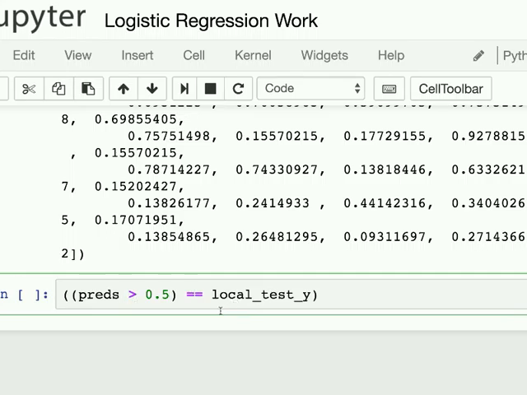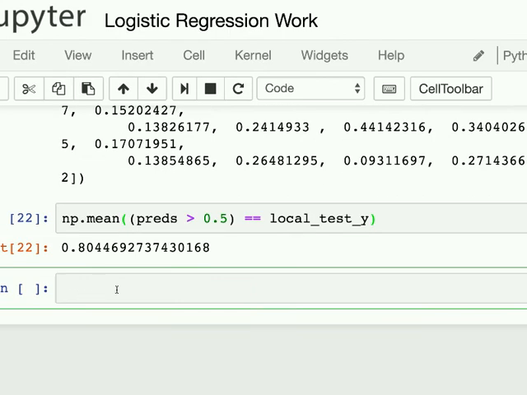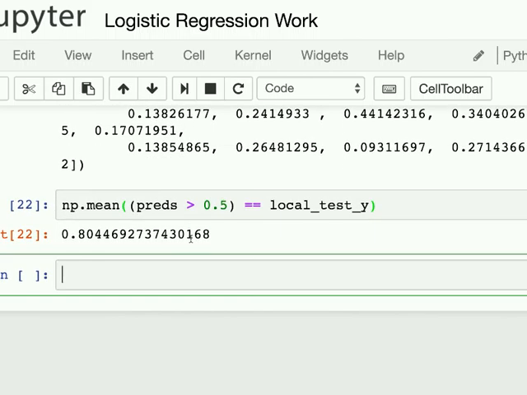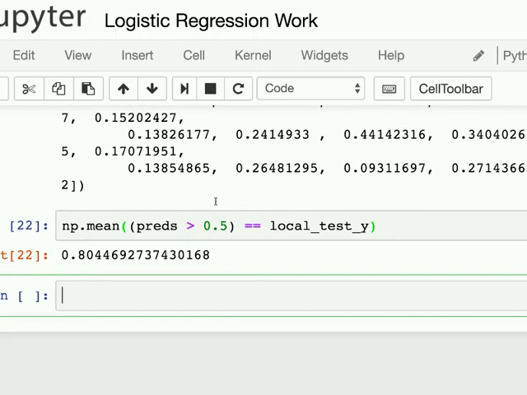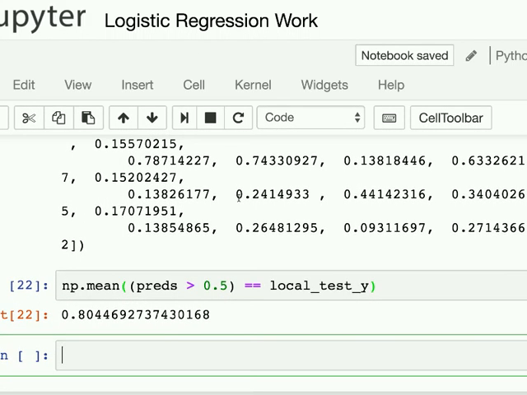And so we can actually do this equal sign and compare it to local test y, which has our 1s and 0s for our test set. Oh, whoops. And so if we do, let's see, np.mean, for example, of that value, we have an accuracy of 80%. So anything that we predicted to be 0 and 1, we were 80% correct for the test set that we provided.